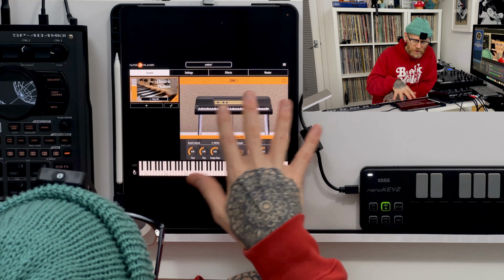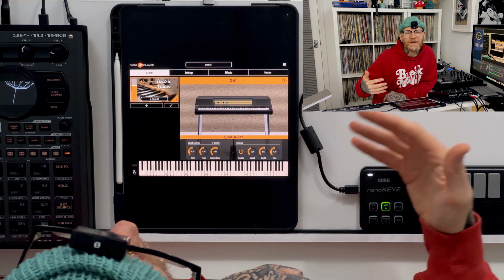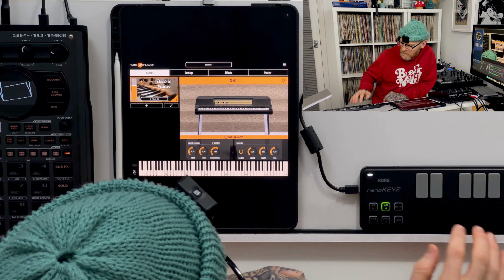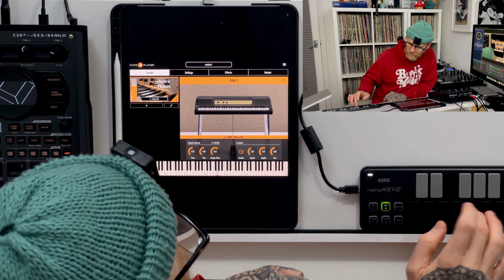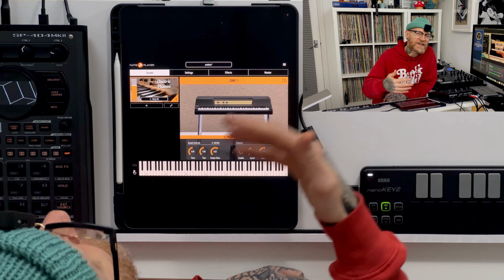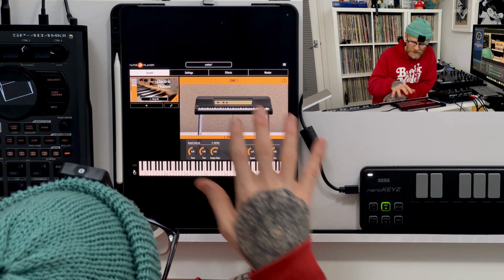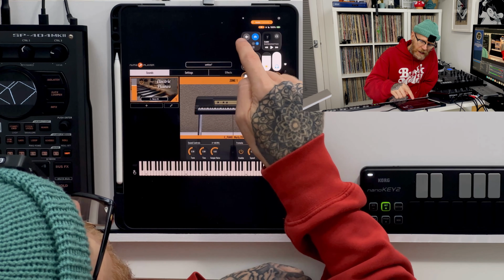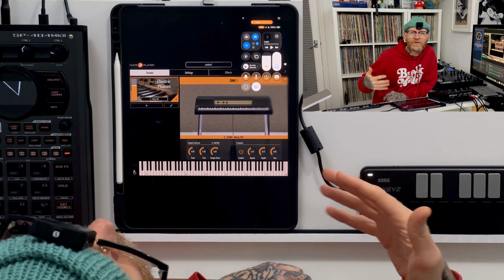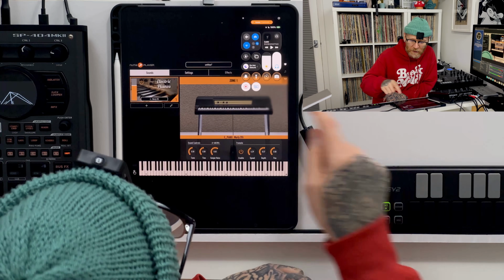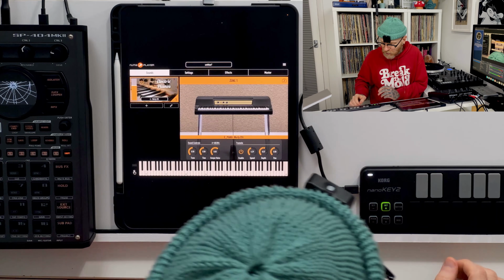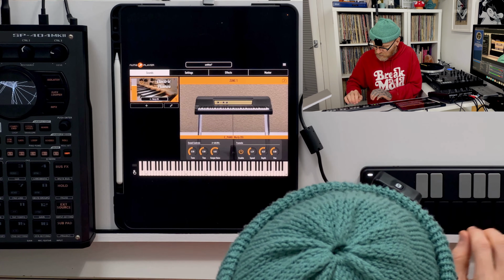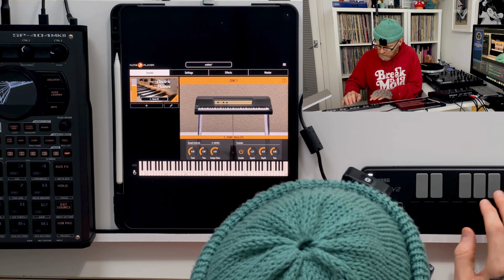You can see it's a bunch of Rhodes type pianos, that type of thing, electric pianos. Just sounds really nice. There's some effects and stuff you can apply in here, but we're just going to keep it pretty basic. I'm going to enable a screen recording, and then all I have to do is just try and create some kind of loop or something that I want to play around with as our fake sample. So we'll just noodle around until we find something that we like. It doesn't have to be anything particular.